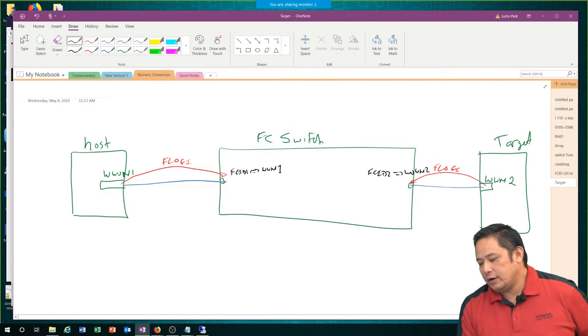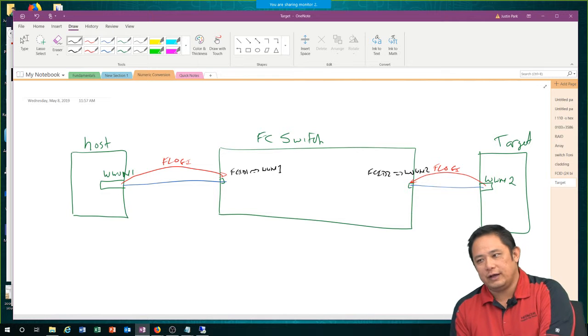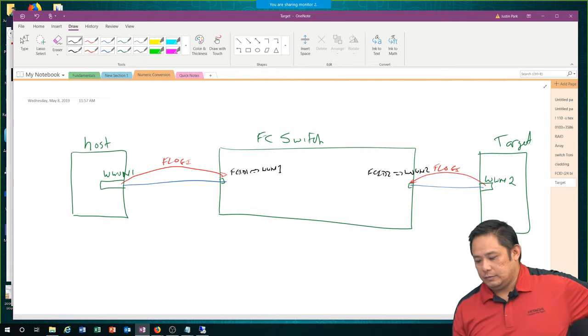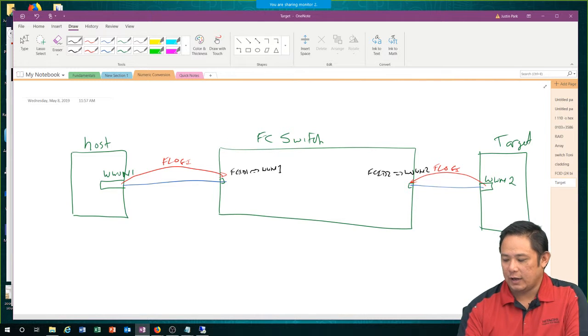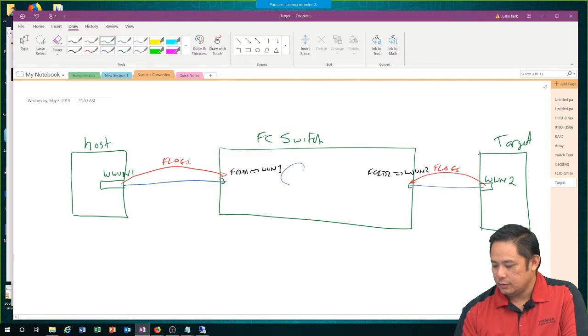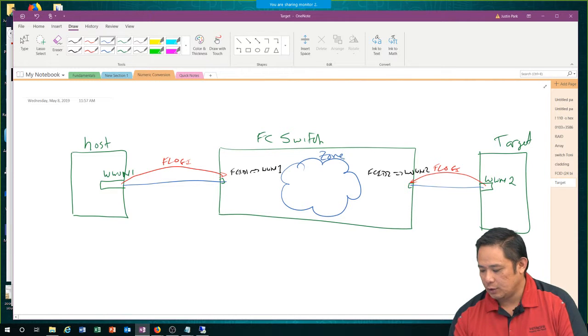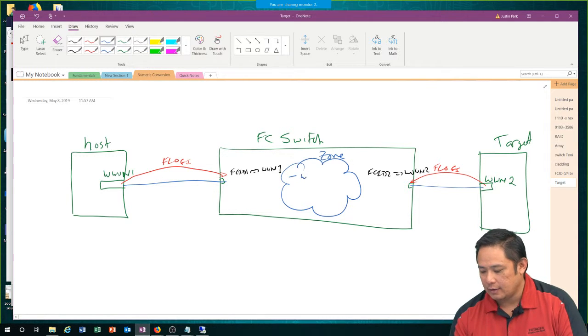Customers having connectivity problems, first thing I do, go into the switch, verify that the FCIDs are being generated. If I don't see the FCIDs, you better verify that that link exists. Once the FCIDs are generated and FLOGI is successful, we hope that there is a management configuration here called a zone. And in that zone, there is a definition saying that worldwide name 1 is allowed to communicate with worldwide name 2.